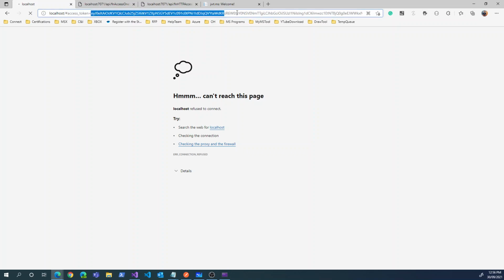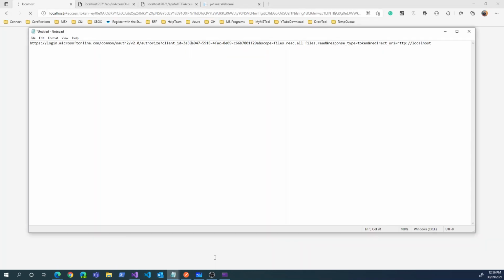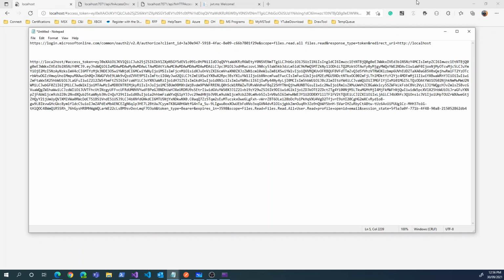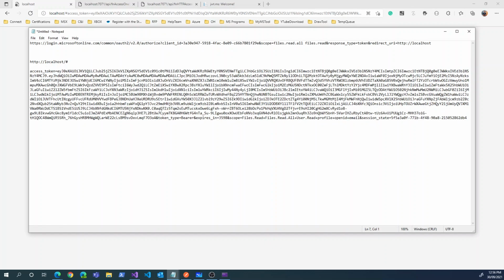If I select that, it's a pretty long one, and it also brings in a couple of other things. So let me just select everything and show you in a notepad. If I put it over here, we get the access token, which is one part of the query string, and then we get a couple of other things. You can see over here we are getting a scope. This is the scope we have set in our setup process for the application. We get something around the session state, and then also things around the token and whatnot.